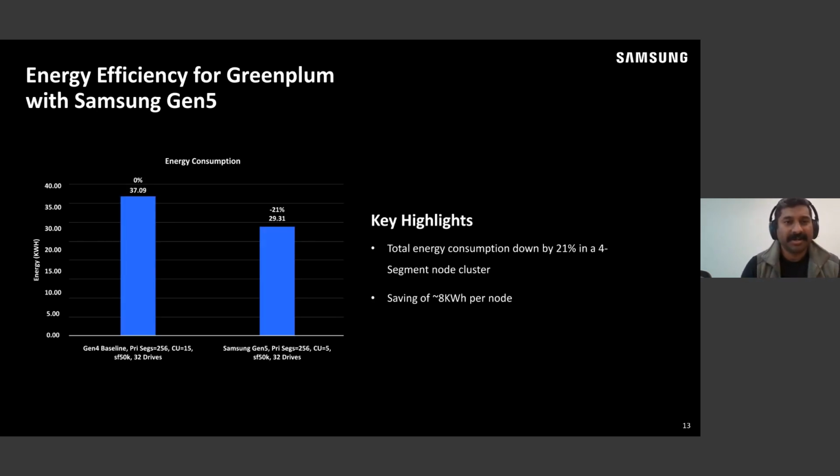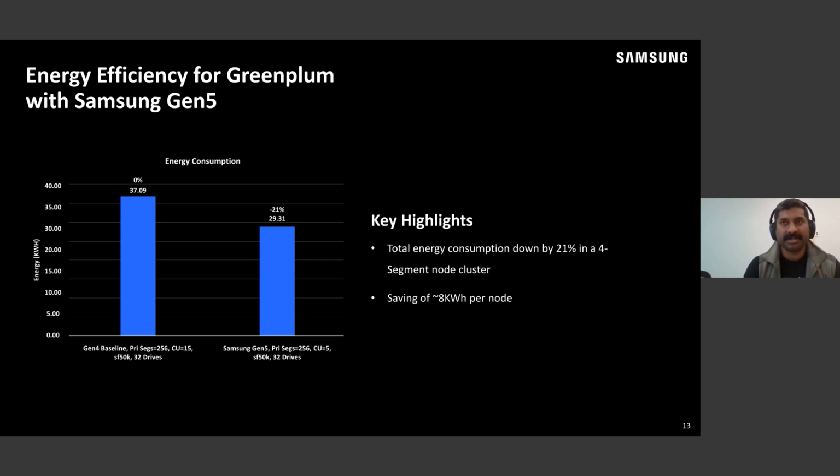Yeah. So how is it reflecting on the power? What we did is that we took the worst case scenario for our testing, just to be apples to apples, right? We reduced the number of cores and memory of the Gen 5 baseline machine to make sure that it is exactly the same as the recommended Gen 5 machine. So Gen 4 and Gen 5 with exactly the same number of cores and memory.